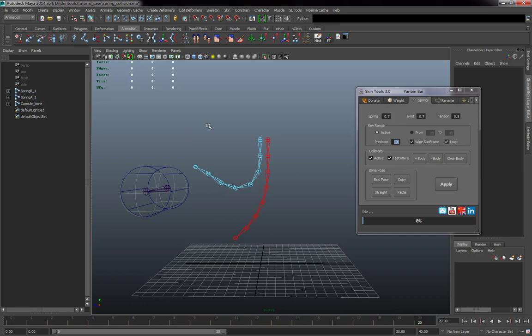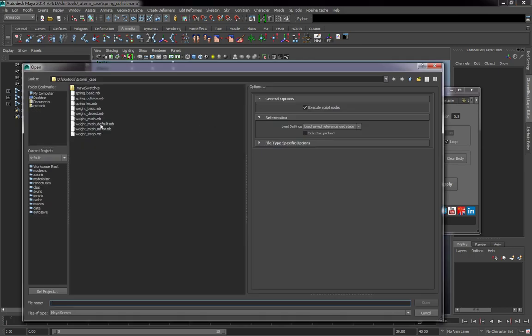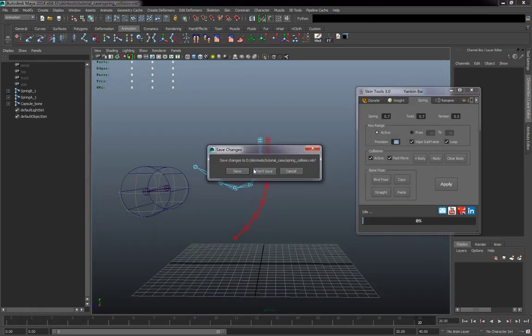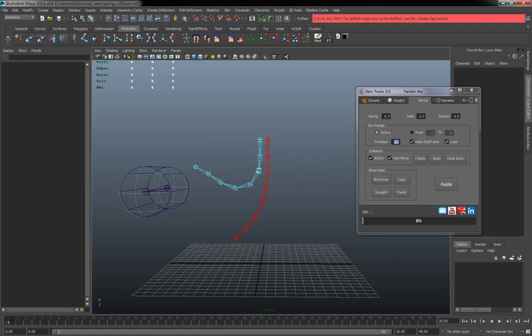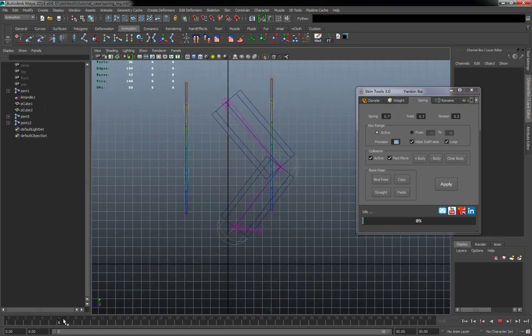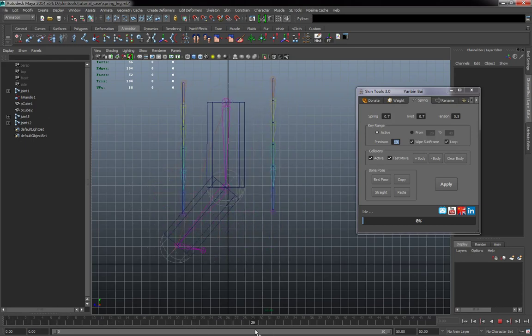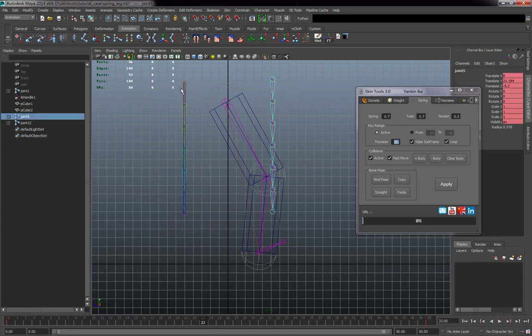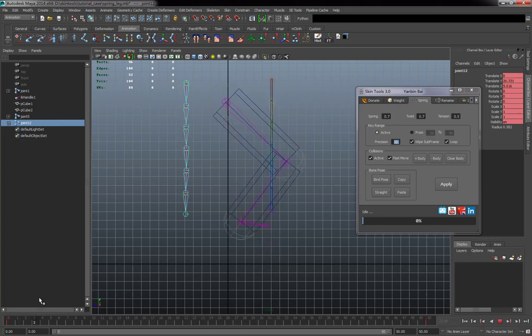So let's go to a kind of real case that we made. Here is a kind of leg movement. We just imagine there's a leg walking or running, and he has two skirts, one front skirt, one back skirt. So we want the leg to collide with the skirt when he is running.